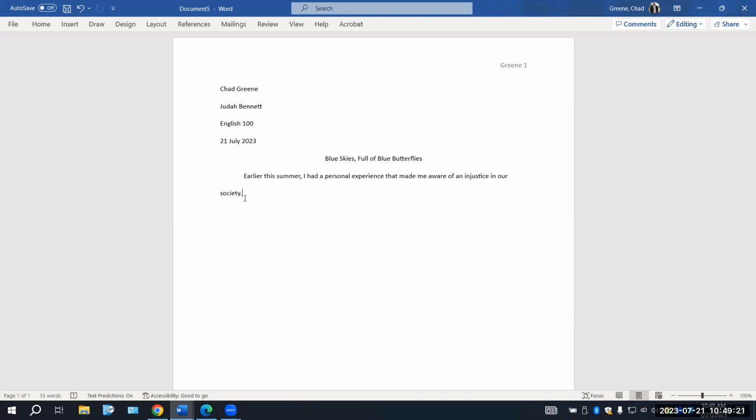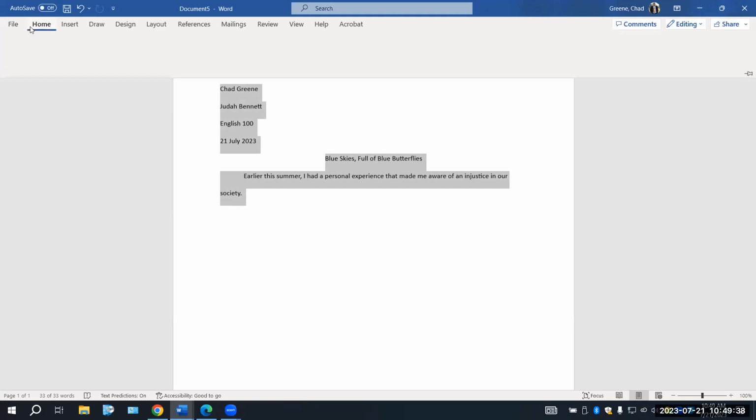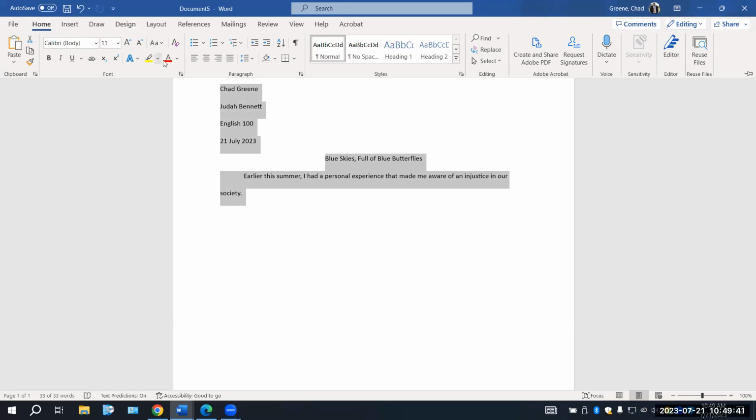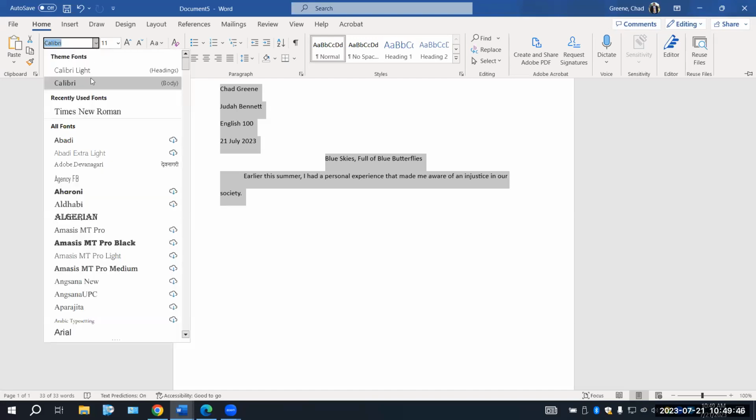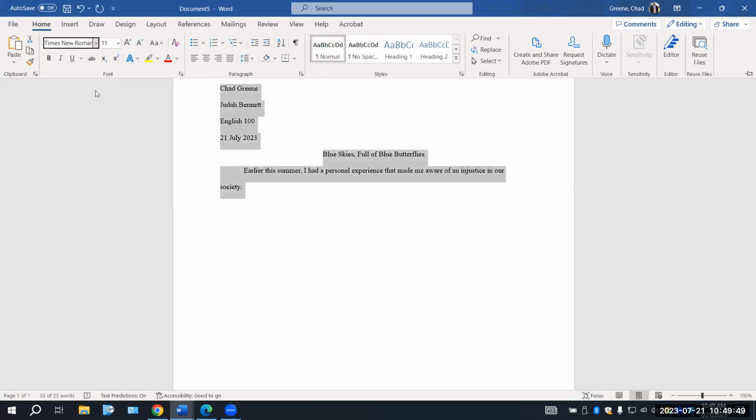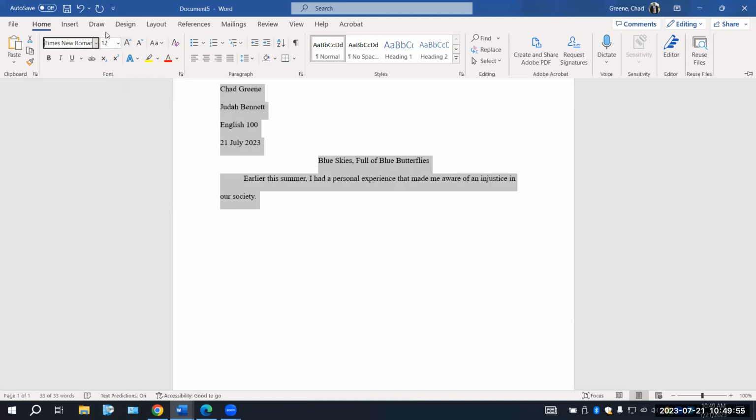So to set my font to the correct, not the creative, but the correct size, I would press two buttons on the keyboard, Control and A. That would select all the text in my essay. The A here stands for all. Then I would click on the tab labeled Home. After that, in the font area, I would use this drop down to select Times New Roman. And then in the box next to that, I would set the size to the number 12. And now we've gotten ourselves organized. We've formatted our essay so we can start the heavy lifting.